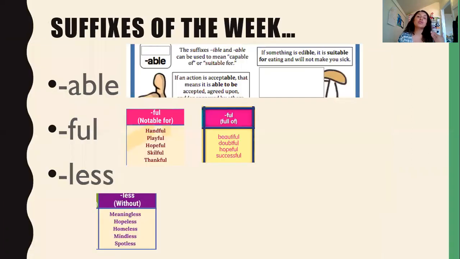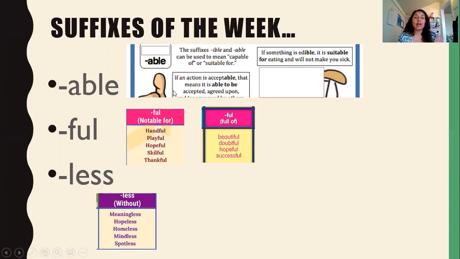Okay, so the suffixes for the week are able, full, and less. You're probably wondering, why does Miss A keep saying able for the word able? Well, because this word is not able because it's at the end of a word, and we're going to say able. Can you say it? Thank you. So the suffix able means something that is suitable for, or something that you can agree upon.